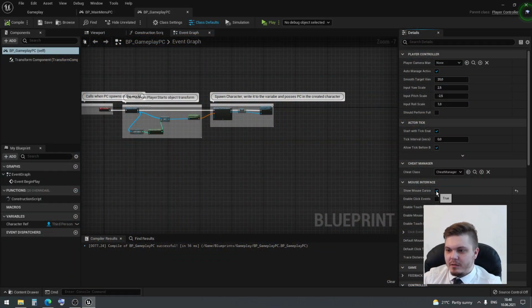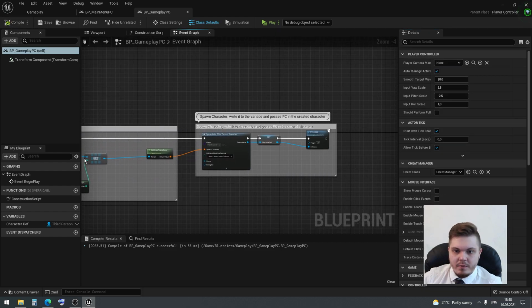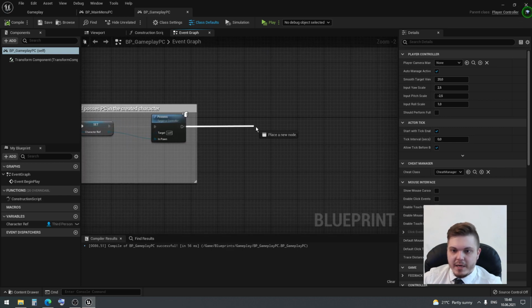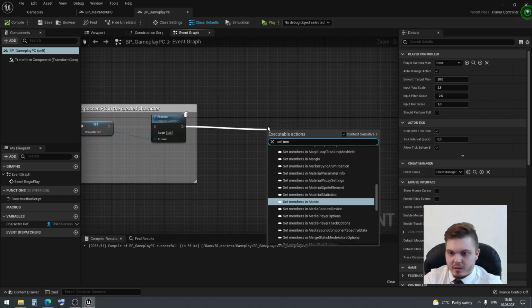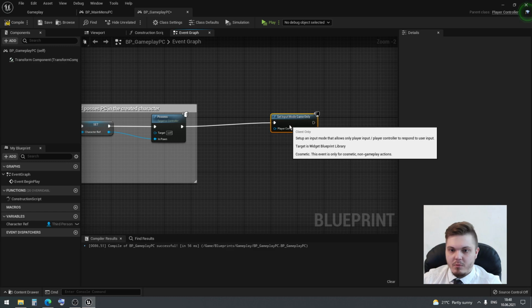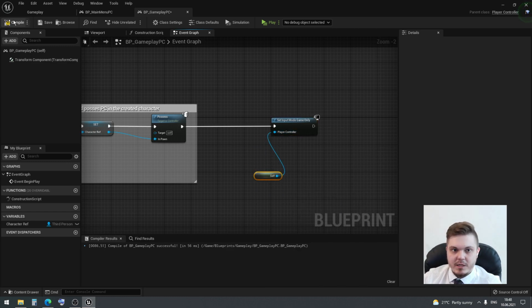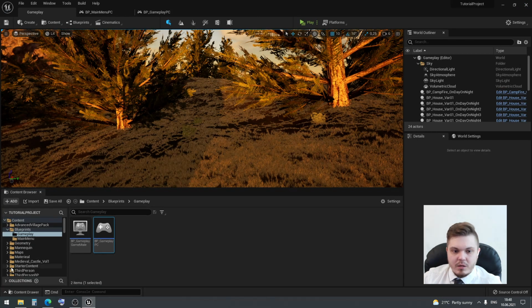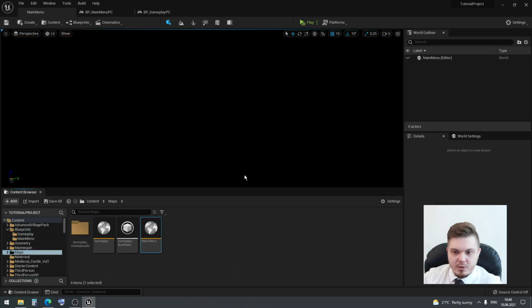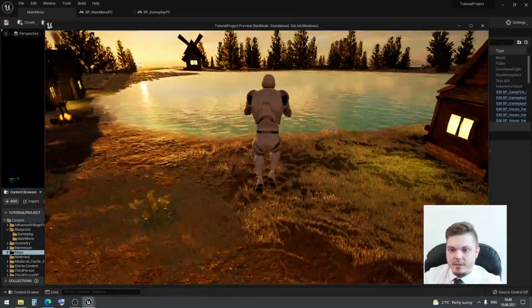Wait, for now we don't need the cursor here, so on begin play we need to add set input mode game only, and here we need to add the reference. Now I want to open my main menu map, play, new game, and it works correctly.